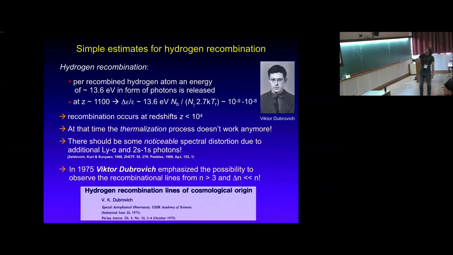The most important aspect here is that because this happens so late, and Rashid will tell us much more about thermalization physics, and Rishi already mentioned it a little bit, these photons, at least when they escape the lines, are actually free to go. They don't get reabsorbed, at least not at any significant level, unless they're at extremely low frequencies where free-free is always relevant. The Lyman alpha and two-photon channels were realized already in the early calculations, but Victor Dubrovich was the one who emphasized that there should be recombinations to highly excited states. And because electrons trickle down the levels, they will emit many photons at low frequencies as well. So it's not only the high frequency resonances, but also low frequency.